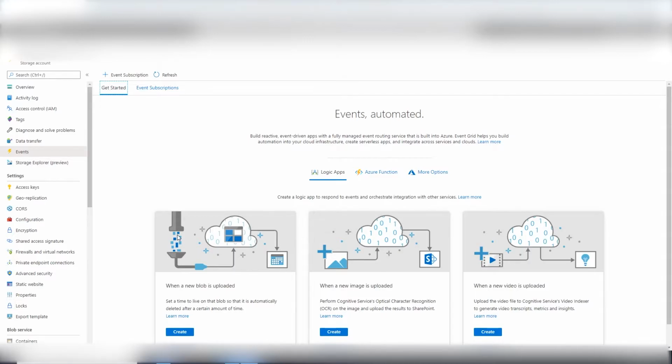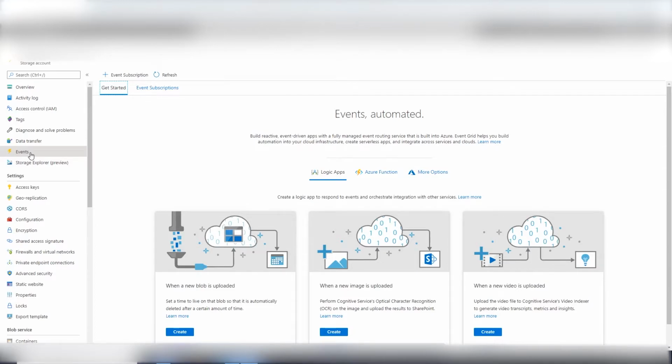So if you go to your portal and you pick a storage account, on the left-hand side, once you've picked your storage account, you're going to come to events. When you click on events, here is where you create subscriptions. So events in Azure are a publication subscription, or pub sub, meaning an event is published. So some service registers an event. In this case, the storage account is going to register an event and then say, I've noticed something. An event has been triggered on my system. Is there any other system or service that wants to know about this event?